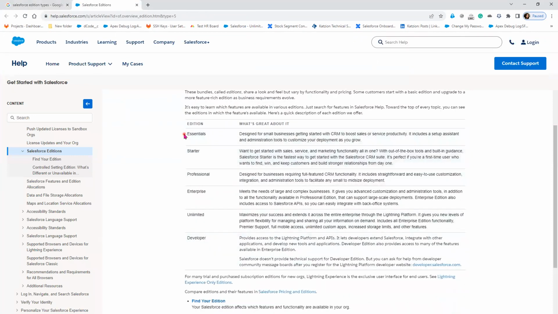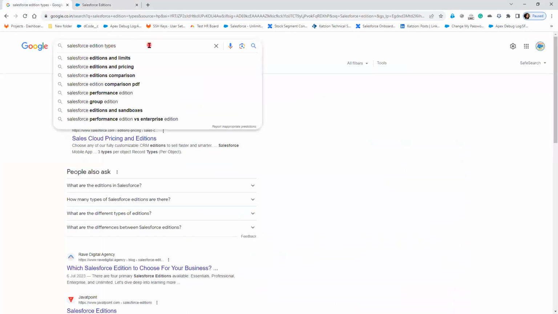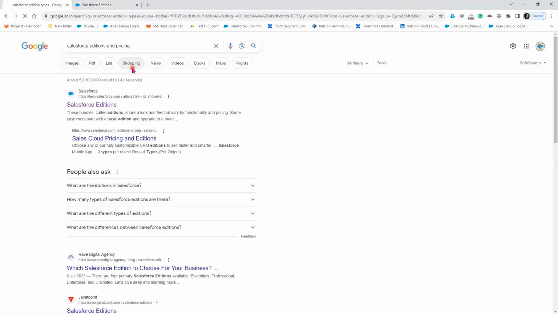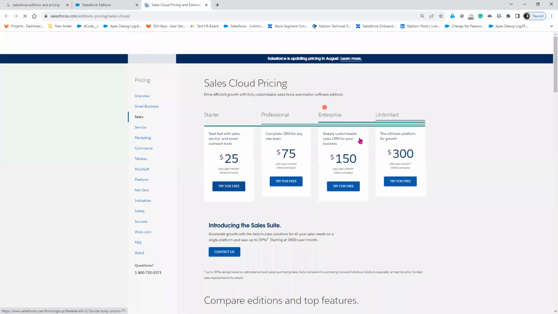We have essentials, starter, professional, enterprise, unlimited, and developer. Let's say Salesforce Sales Cloud pricing and editions. Now, here it is.